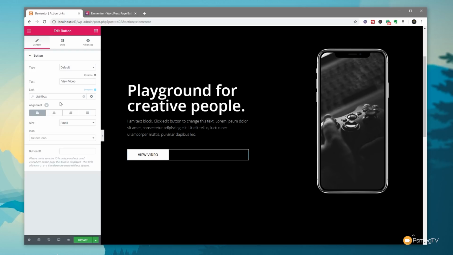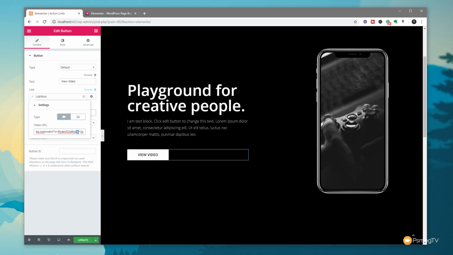Again, nothing has changed, but if you're used to working with dynamic content, once you select an option, you'll see we get the little wrench icon. That gives us additional tools and settings. So we click on there, you can see that opens up the options now for this particular new lightbox option. You can see we've got the option for a video and also for an image. For this example, we're going to go with the video, and we're simply going to drop in the URL we want to use on there.